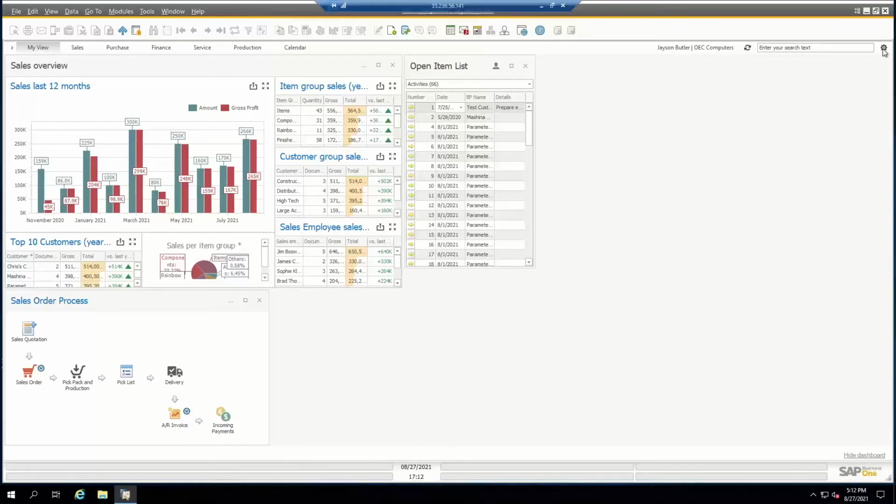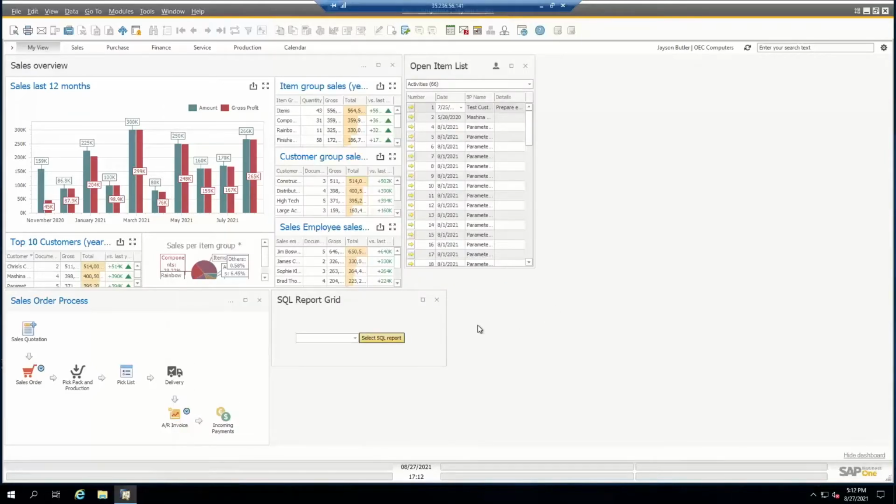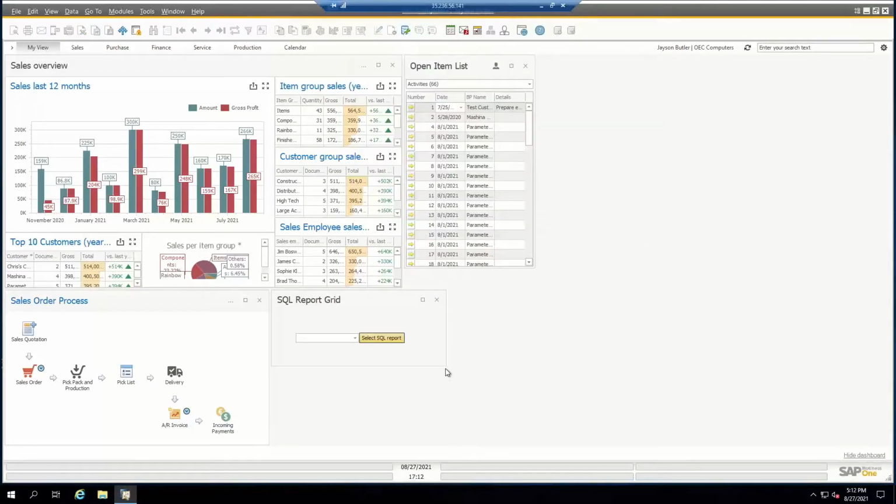There is another widget I wanted to share. This SQL report grid. So as you probably are familiar, you probably have a lot of reports running up here in your query manager that you've created that you run daily or monthly or whenever. But with Boyum and B1 Usability Package, you can create your own SQL reports that can run. And I created one here, so I'm looking at active BPs with current month sales greater than $1,000.